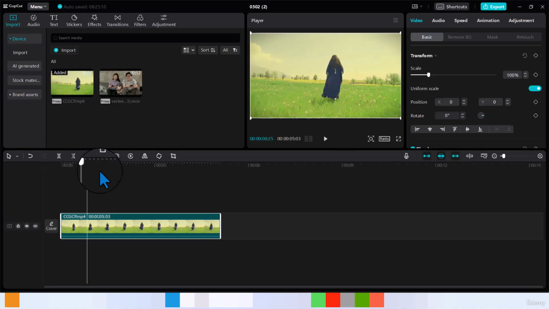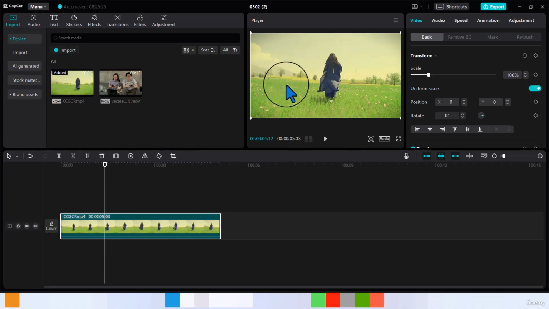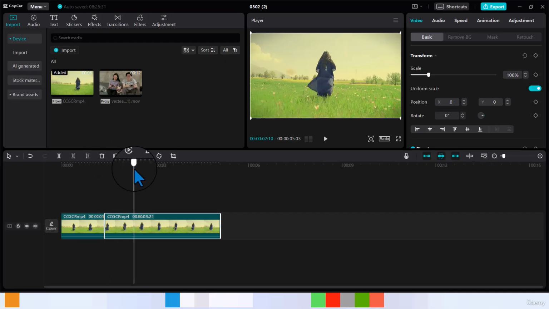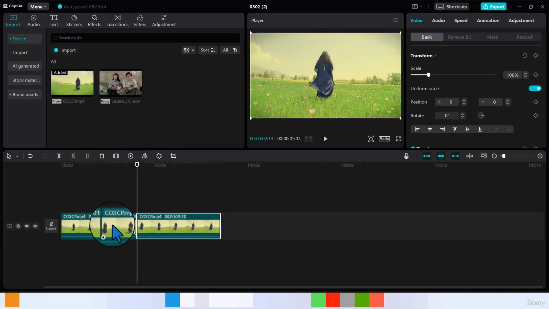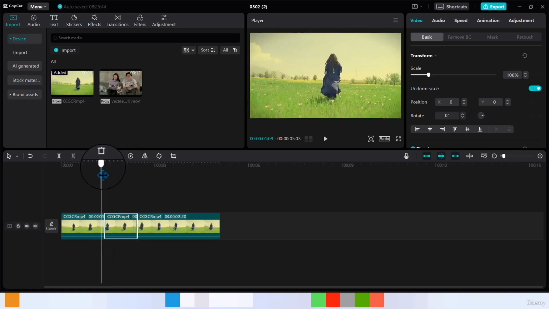I'm just going to move. For instance, I want to freeze when our clothes seems to be flying like so, this area. So I'm just going to do Control B and hit that, and you can just move that again. You might not necessarily need to split the screen, but I like to do that, so do Control B. So I want my freeze frame to start from this part.